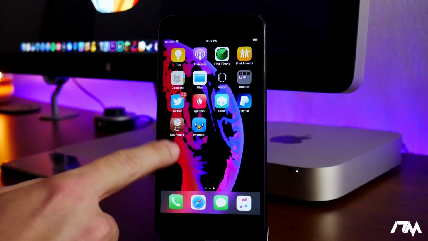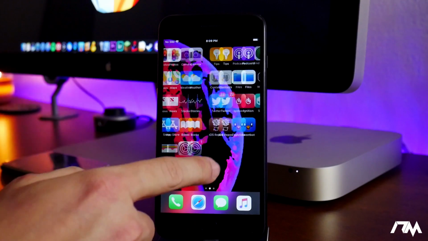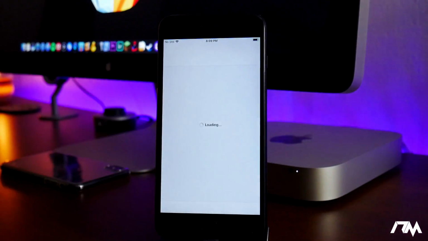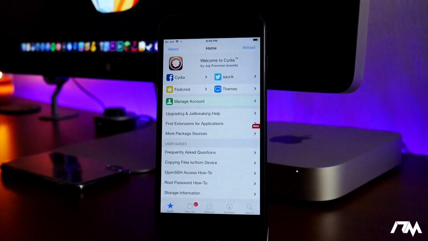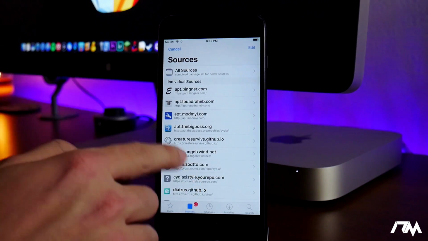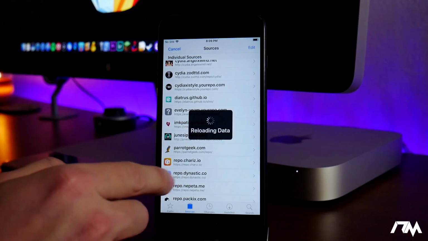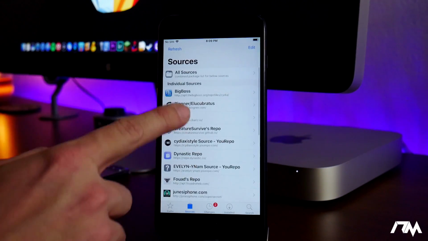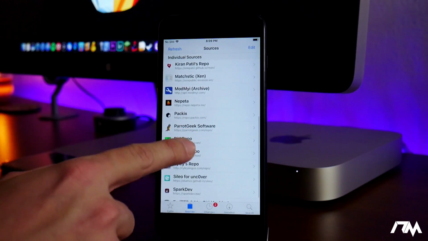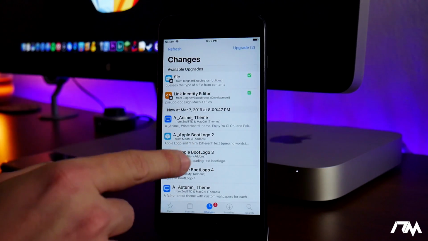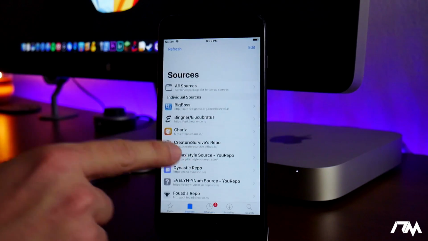And there is Cydia. And actually, as you can see, it removed all of those applications. So that's kind of cool. Let's go ahead and launch Cydia and let's take a look. It should be back to how it was when you jailbroke for the very first time. Let's go into sources. It seems to have retained the sources. So that is pretty awesome. What kind of changes do we have? So that is actually cool to know.